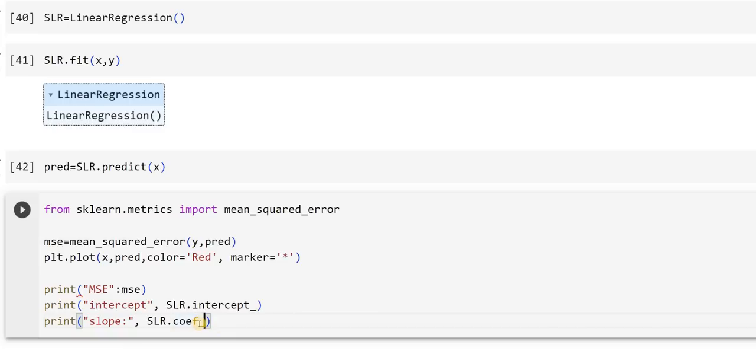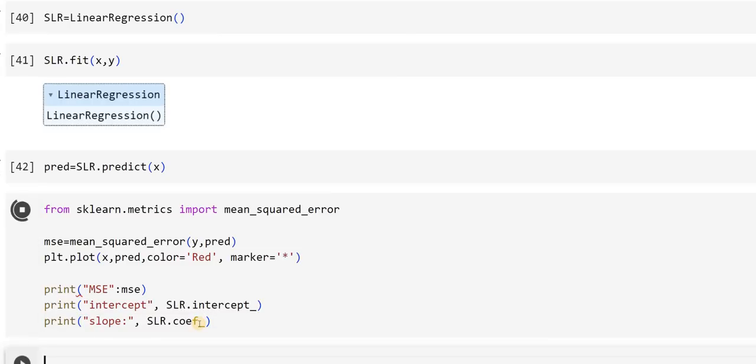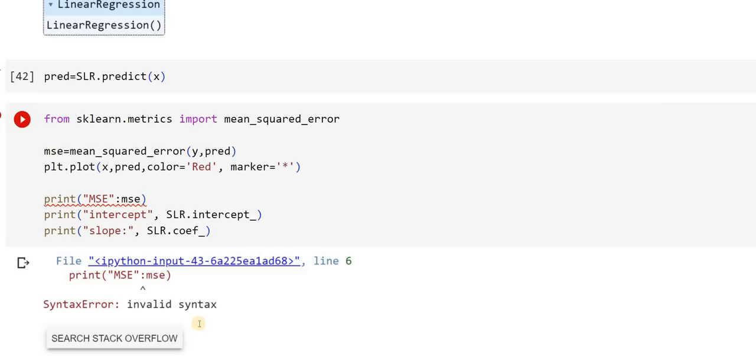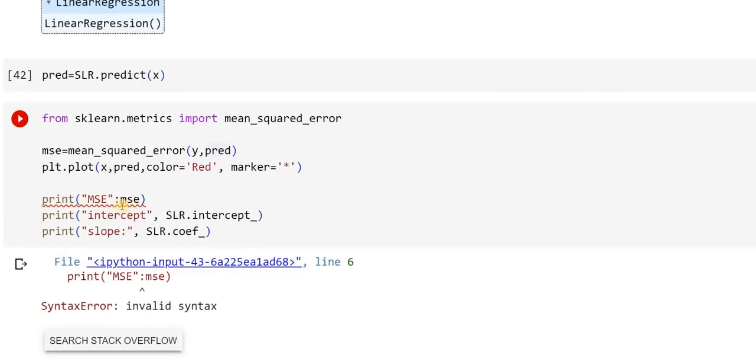COEF underscore. Please don't forget the underscores after intercept and coefficient. Okay. Yeah, I have missed somewhere. You can put this inside or you can avoid it.